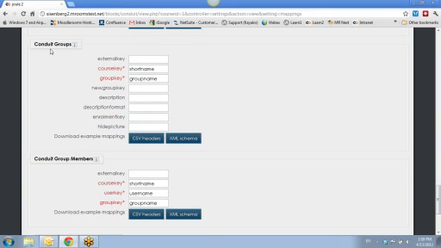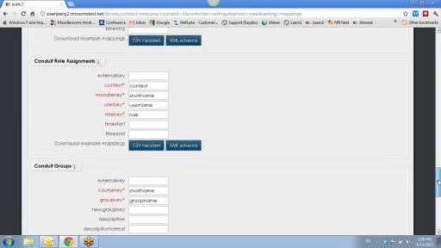And then we have the ability to create groups within courses. So you can have groups of users that can work on content together, view content together, and see each other in the course. You can also set separate groups, so you can create multiple groups in the course that can't see each other. They're pretty much blocked off from each other from view. And then the group members file is actually enrolling the group users into those groups that exist within the course level.